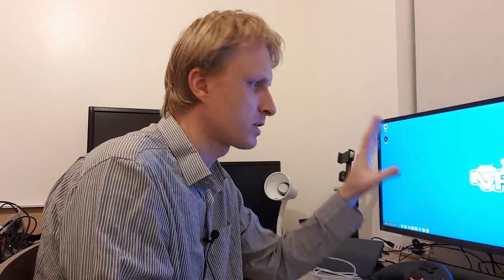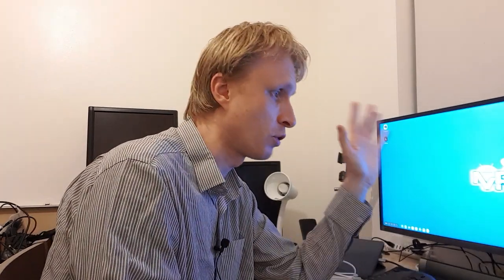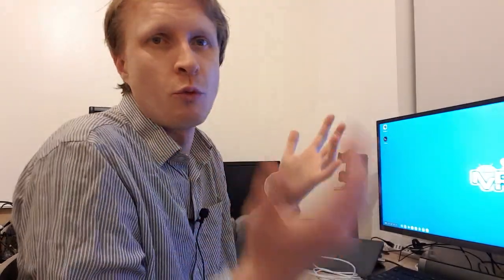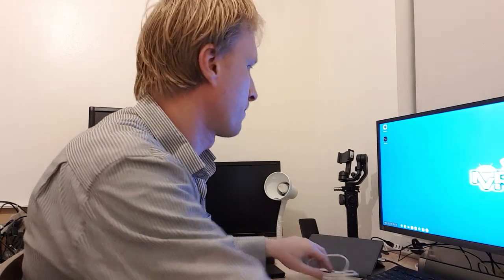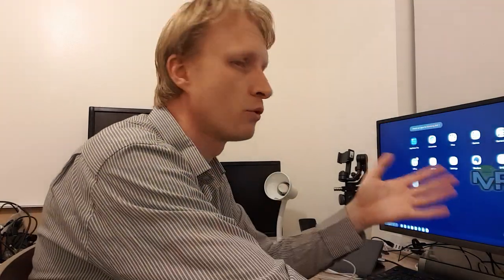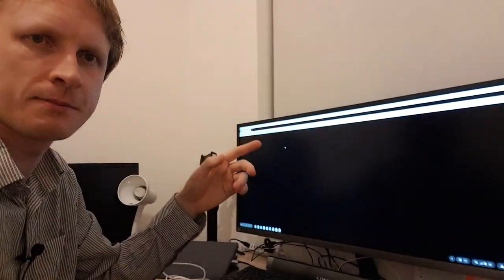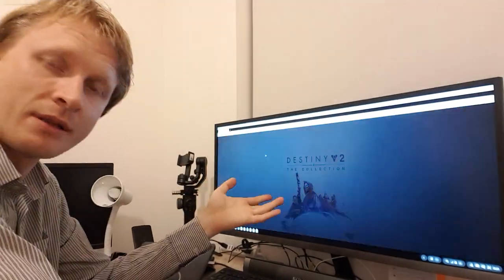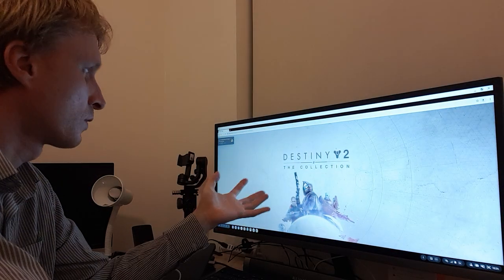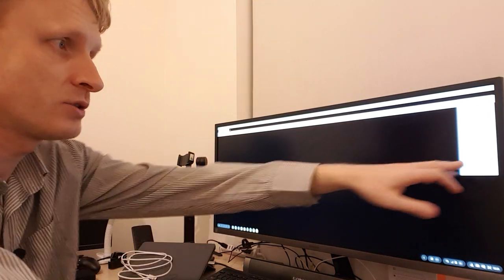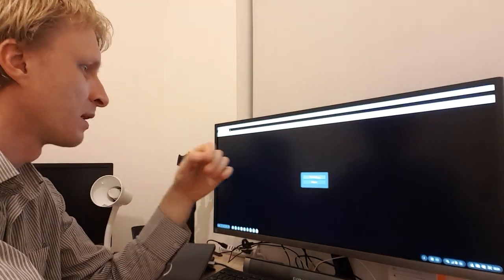So yeah, I do have a controller, and currently I have a Chromecast connected to this monitor, but I'm not going to use a Chromecast. I'm obviously going to use the DeX, because come on, everything is DeX. So how you would probably think that should work. Oh, brilliant. According to Google, you need a Chrome browser. So let's open a Chrome browser. And what now? We need to get Destiny 2 starting. Fantastic. And I do believe it's in desktop mode. That's fine. So desktop mode, back in the game.